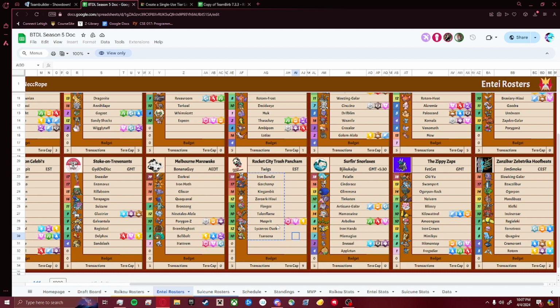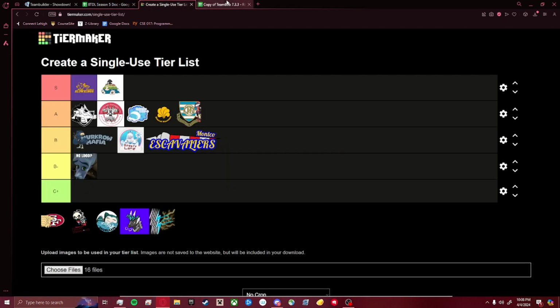Gambit and Zoroark. This pairing is wow. I mean, it's absurd. It's very good. You can just switch in on a fighting type, and if you lose that 50-50, I mean, you're done. Zoroark smokes your pack.